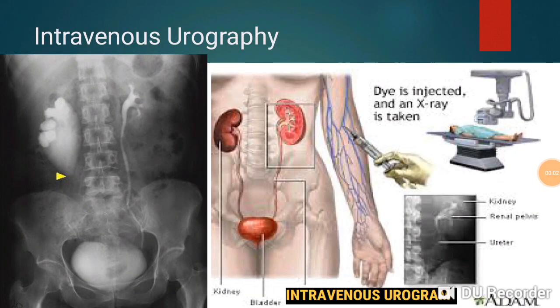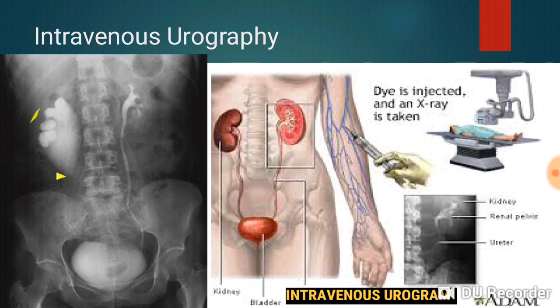Coming to our next investigation, it is intravenous urography. It is somewhat outdated now, and may be used only in some cases of duplex systems to assess the renal and ureteric anatomy, but it formed the basis of a lot of investigations that followed. In intravenous urography, a dye is injected into the bloodstream and excreted through the kidney, into the ureter, then into the bladder, and finally out. During this time, X-rays are taken in different phases to visualize how the dye moves.